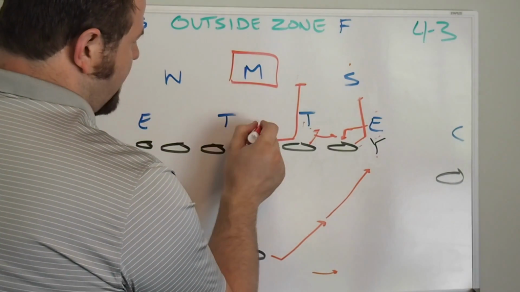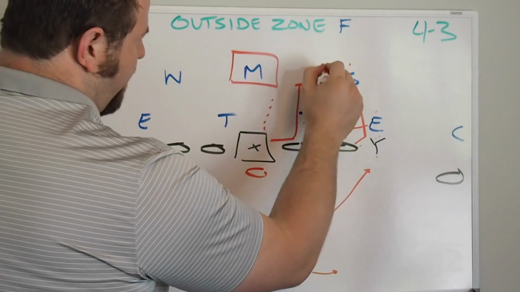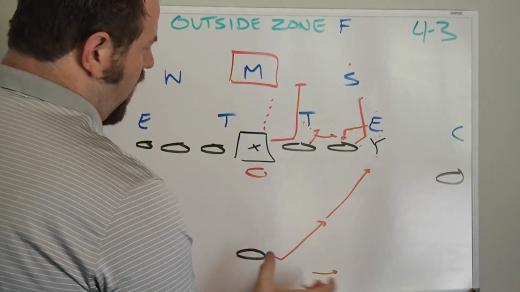Lastly, if you do end up wanting to man block this, and the mic is so far front side, you have to zone block it. So you can have a call that puts this in.